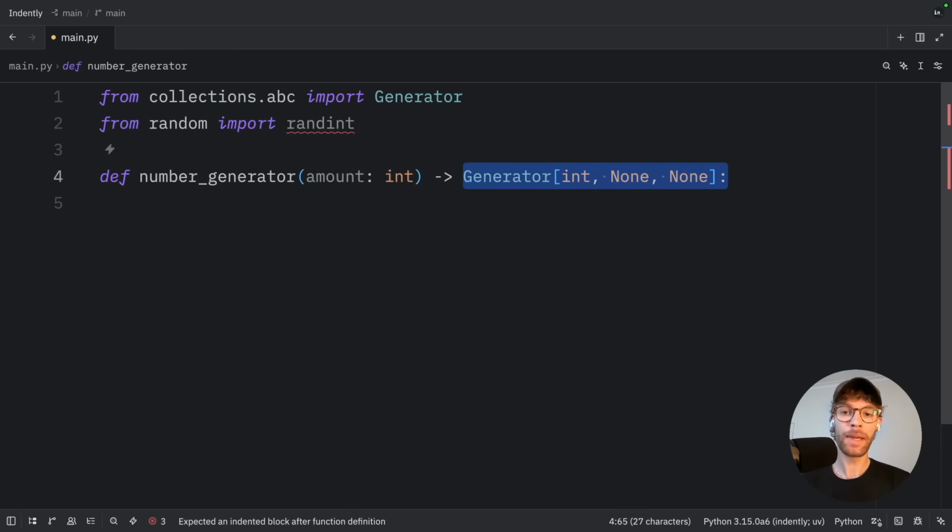Well, on top of making your code more type safe, the generator type gives us a lot of context regarding what we can do with it. A lot of tutorials might only show you how to generate values, but the type annotation suggests we can do much more than just generate values. We can also send values to a generator and return values from it.